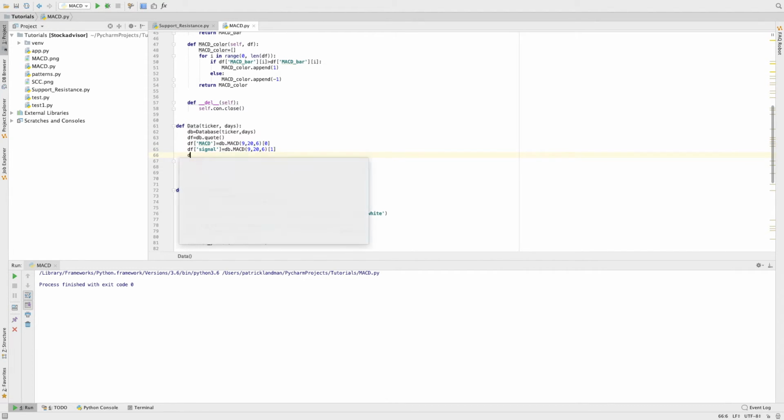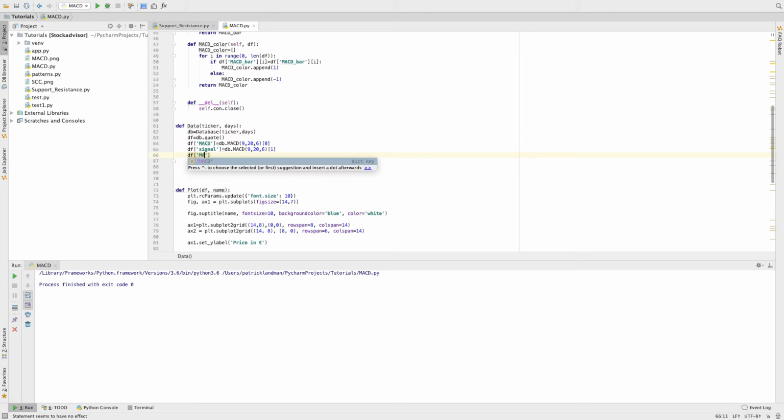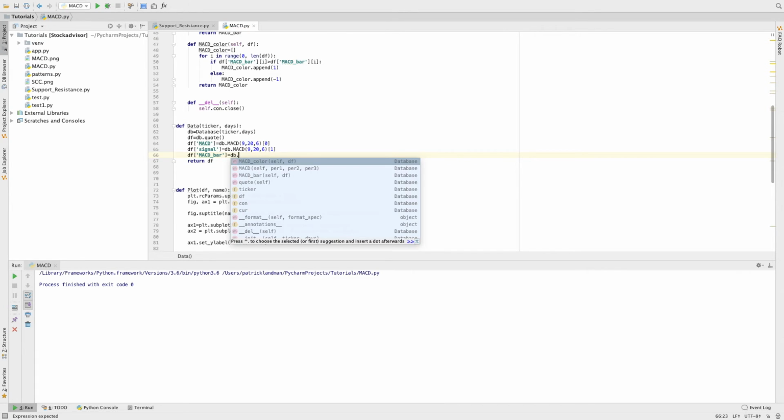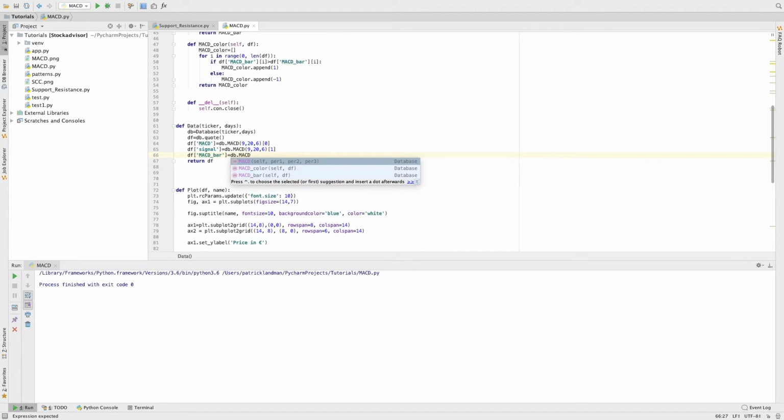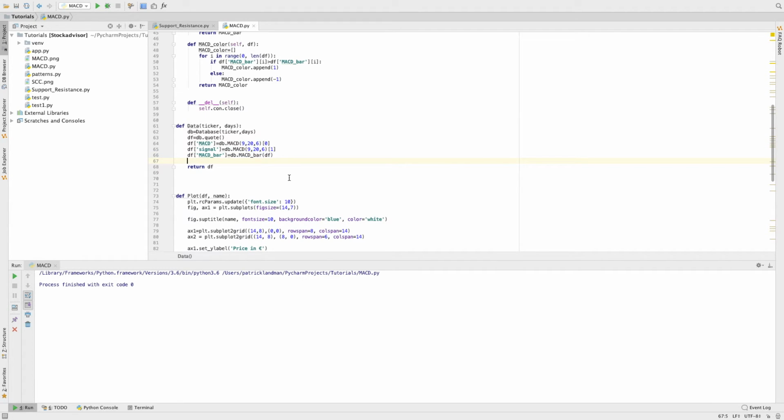Okay, we are going to add some extra columns to the data function. So that's the MACD bar is db MACD, and then we're going to put in that's one data frame. Yes, the second one is the data frame MACD color, like this, and that's the db MACD color.